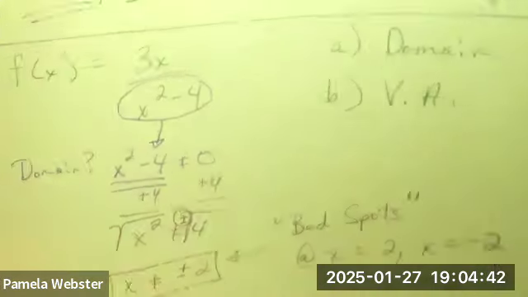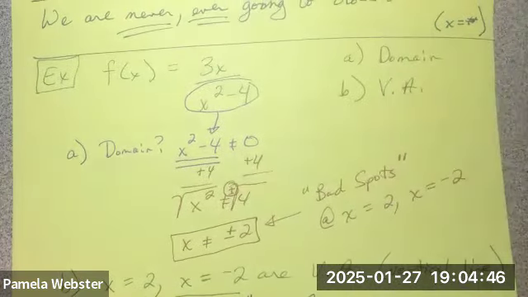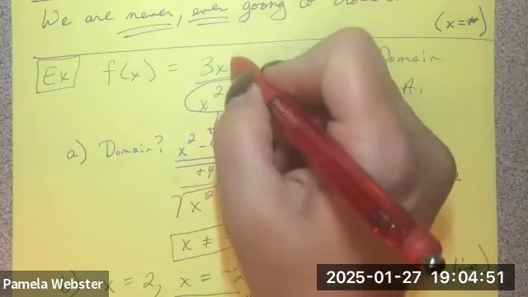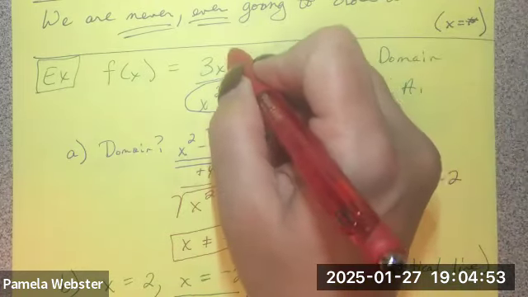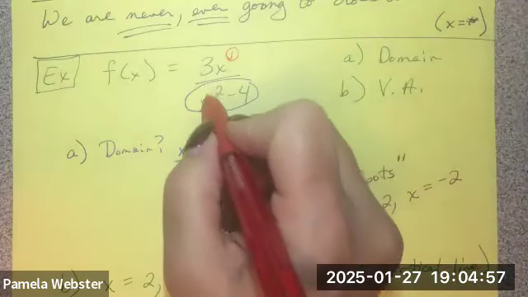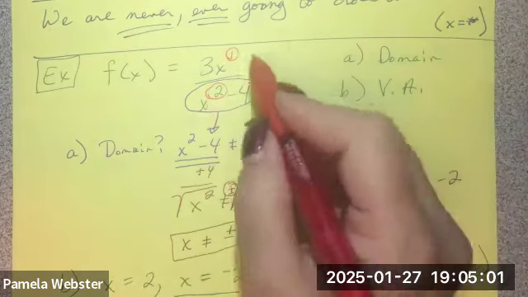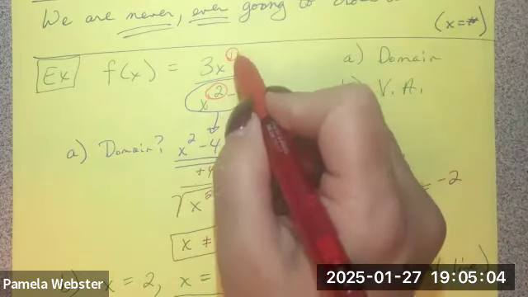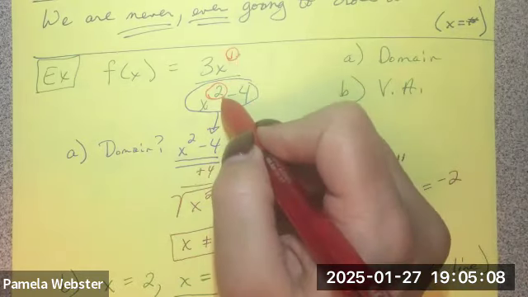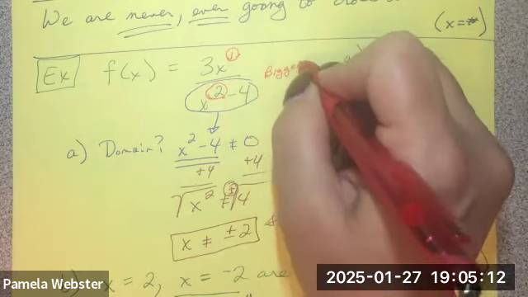Now, is that what we're dealing with in this example that we were working with? No, Dr. Webster. That's what I hear in my head. Okay. What's the exponent on the top? The biggest exponent on the variable is a 1, right? And what about the bottom? The biggest exponent on the variable on the bottom is a 2. Okay. So we're going to literally look at the exponents. This one's a 1. This one's a 2. Is it bigger on top or is it bigger on bottom? Bigger on bottom. That's what I hear.